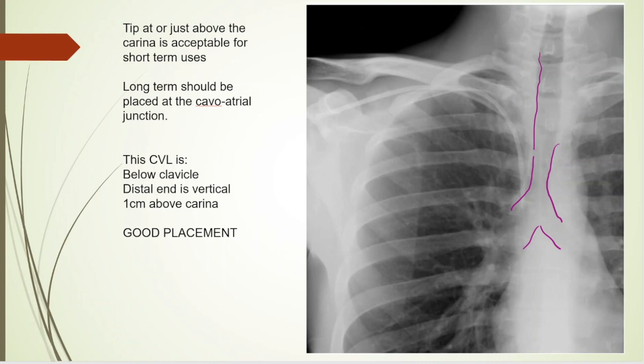B for bones. I'm not going to mark it up because I want to be able to see that line clearly. Looks fine. Of course, we only see the right-hand side anyway, so we're going to have to skip a lot of this. C for cardiac silhouette, and D, we can't see diaphragms, E for everything else.